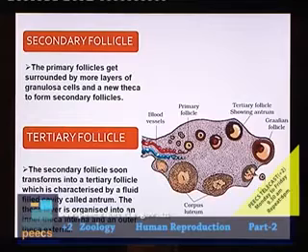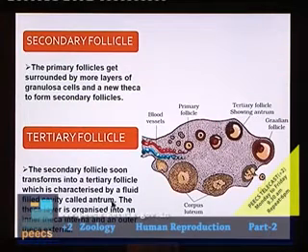Within the tertiary follicle, you can see a development of a cavity, and that cavity is called antrum. It is a fluid-filled cavity. It is filled with a fluid called liquor folliculi. And also, the theca layer which was there in the secondary follicle will organize into an outer theca externa and theca interna. So, the theca layer undergoes a change. It is organized into theca externa and theca interna, and also within the follicle there is development of a cavity called antrum. So now in this stage we call it a tertiary follicle.